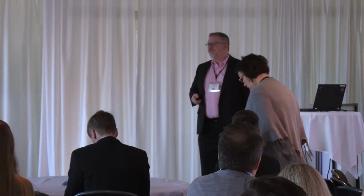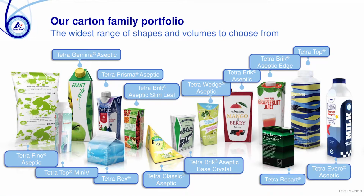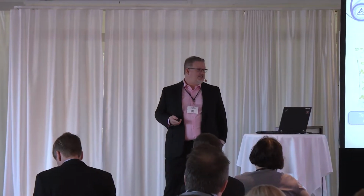Okay, so briefly, this is Tetra Pak. We basically make packaging for liquid foods. We help keep food safe and available for people all around the world. But behind those packages are also a lot of machines to make the packages, as well as machines to process the food itself. We make a lot of processing equipment: homogenizers, pasteurizers, fat separators, all sorts of neat little machines. And of course, spare parts to maintain the machines, and services to maintain the machines.